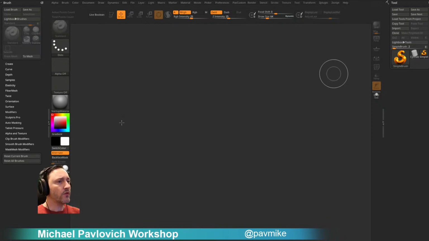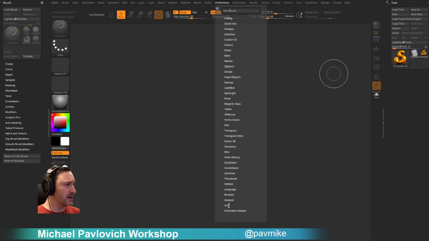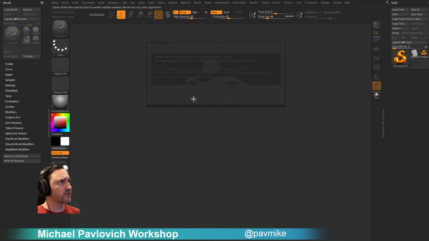So, when we're hopping back and forth between ZBrush and CC, let me just open a file here. The first thing I usually do if I'm starting fresh is go in here to Preferences, go Z, and then clear my cache files, just in case there's any files sitting out there that have the names of things I'm going to be using, because when I'm sending the base body over, I'm reusing the same names on objects, and I don't want it to get confused.